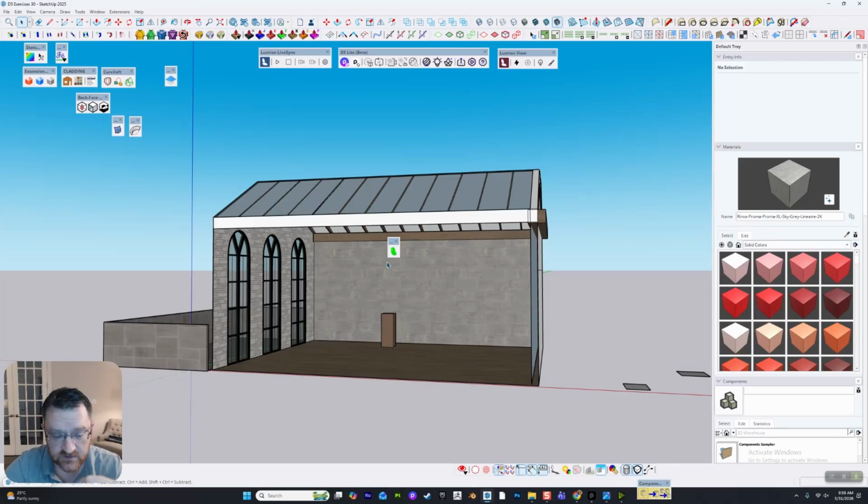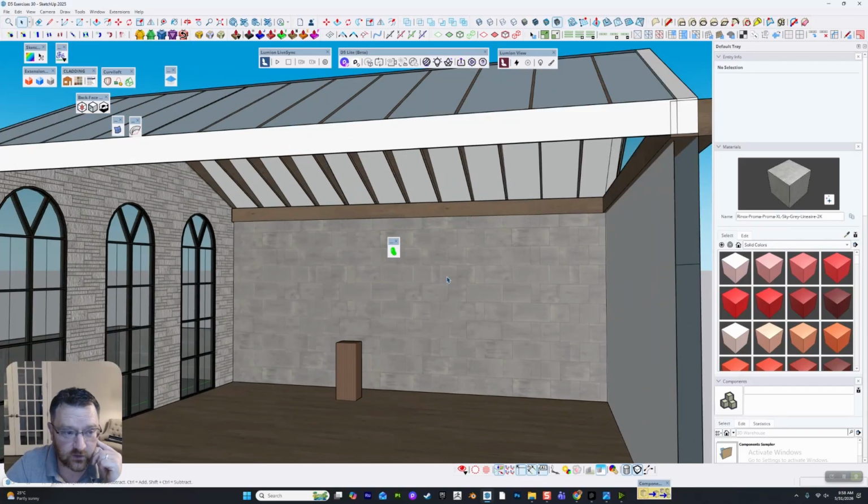One thing I do love about it, though, is if we just pick, for example, a material and then we download it, it will automatically apply it to the paint bucket tool. So I can just immediately download it and then just hit B and place it on the surface.